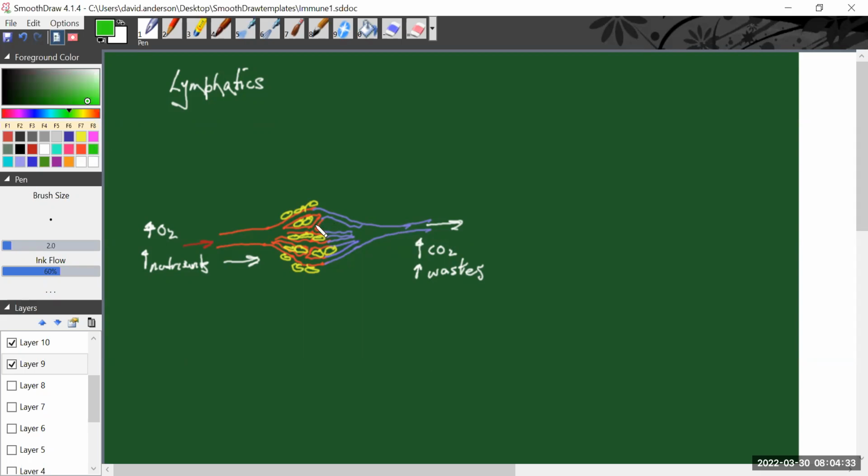So we're going to have a lymphatic vessel down here at the capillary network, and it's going to pick up the extra volume of fluid that's lost at capillary exchange and deliver it back to the circulatory system. So we're going to go back, and in this case, we're going back to the subclavian veins.